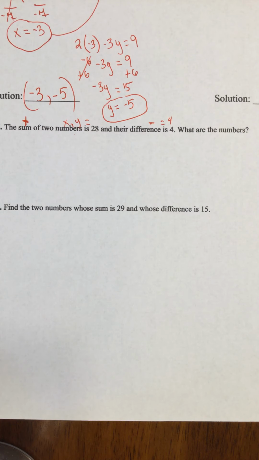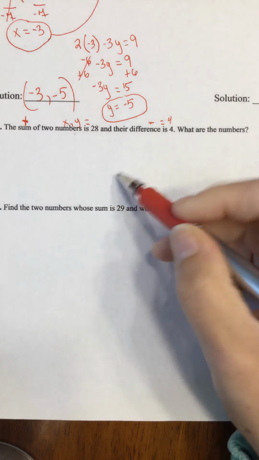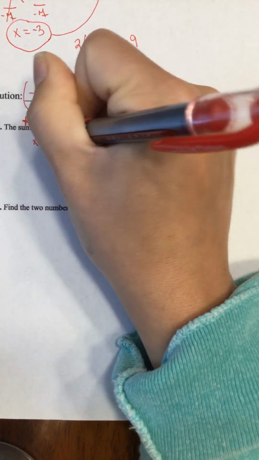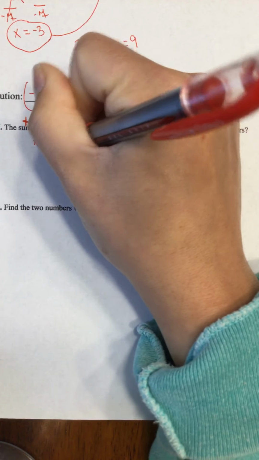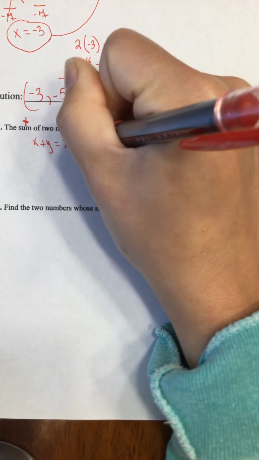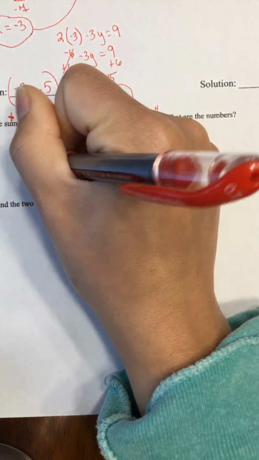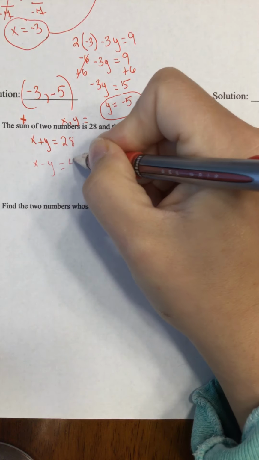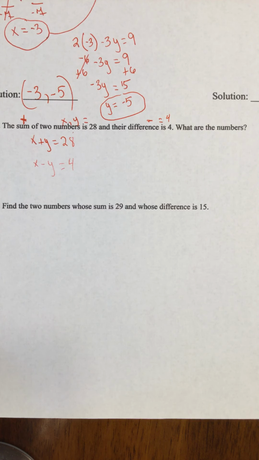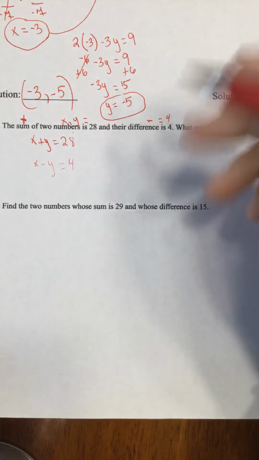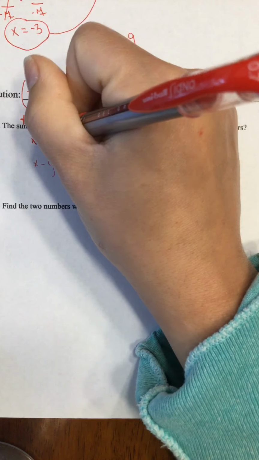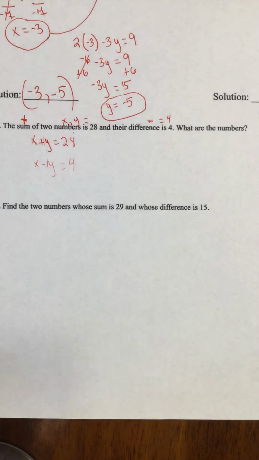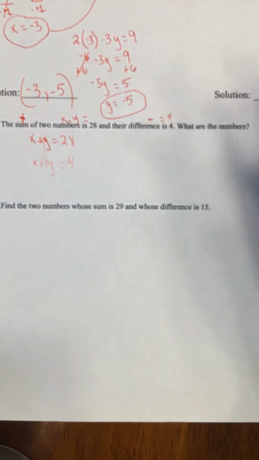So what are the numbers? So I want you to solve these. So this means I'm going to set this up and do x plus y will give me 28. And then x minus y will give me 4. It's kind of blurry. So now I need to eliminate, and right away these are set up perfect, so I can eliminate my y's because I have technically a 1 in front of there, a 1 in front of there, and I have opposite signs.